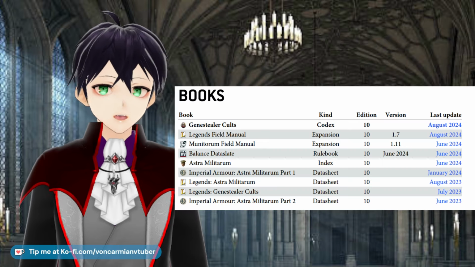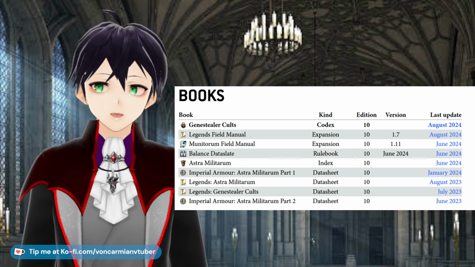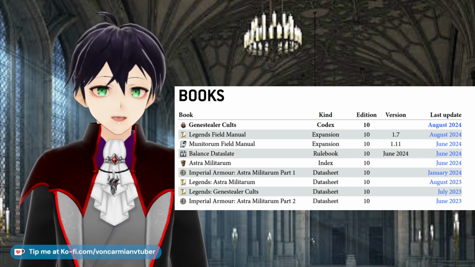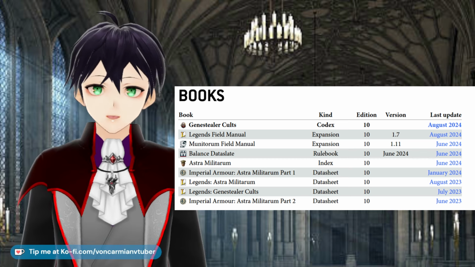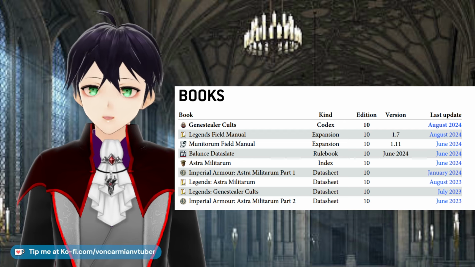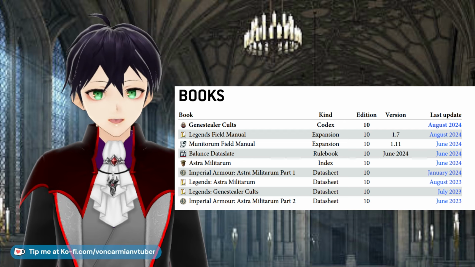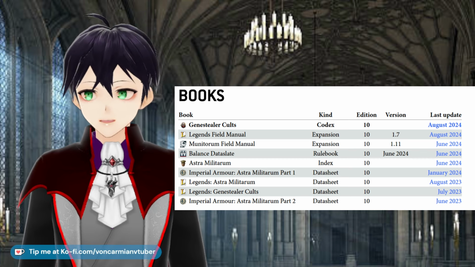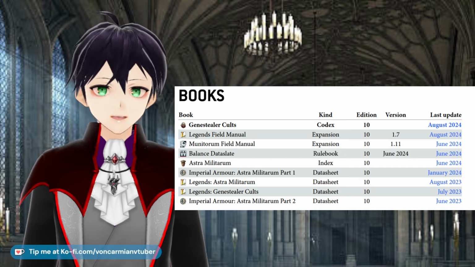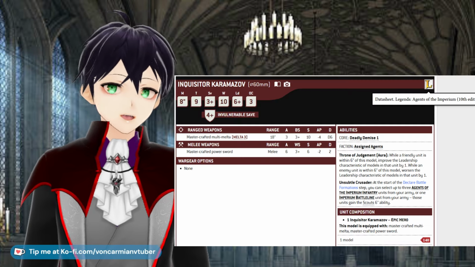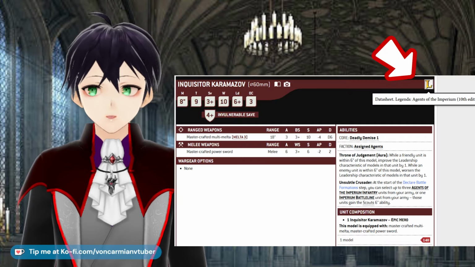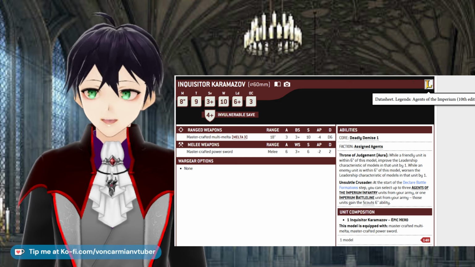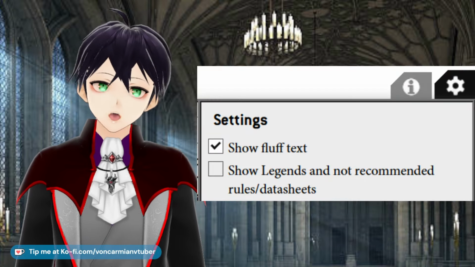It has updated rules and balance patches. It tells you at the front subpage of each faction where the rules have come from, so if you want to reference it, then you can. If you're not sure if something's updated, it will tell you if it's the index version or the codex version. If a rule came from a supplement book or expansion or a White Dwarf, it tells you where that is so that you could get it if you need it for a tournament. If a unit is Legends, it will tell you it is Legends. If you play somewhere where you get your wrist smacked for having fun and can't play Legends, there is a toggle at the top to turn it off.